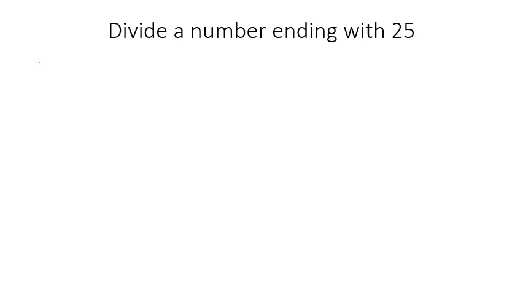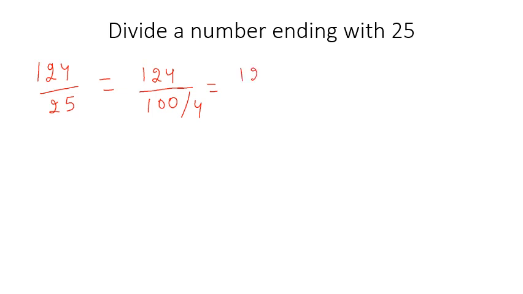For example, 124 divided by 25. From the previous part of the video, you have found that 124 divided by 5 you were able to do mentally, but when you have to divide by 25, you need pen and paper. So how to make this easy? In the first step, you will convert 25 in the form of 100 divided by 4. So the result becomes 124 into 4 divided by 100. As earlier said, it's easy to multiply 4 with 124 rather than to divide 124 by 25.